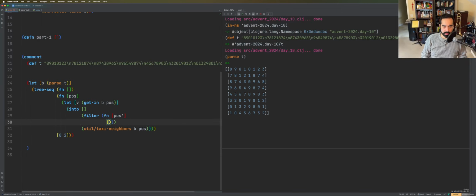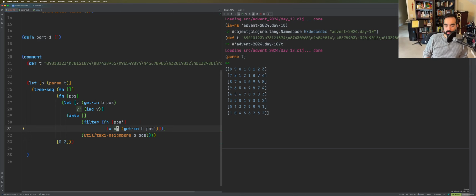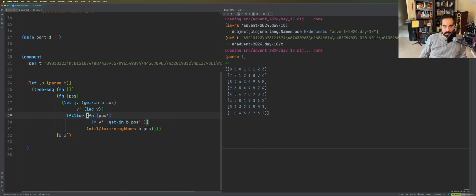We want to filter where get-in v prime and inc v, right? Get-in board pos prime is equal to v prime. So we only want the ones that are one increment of the value. And so this will return a list of children. It doesn't have to be eager, but this is fine. This will return a list of children.